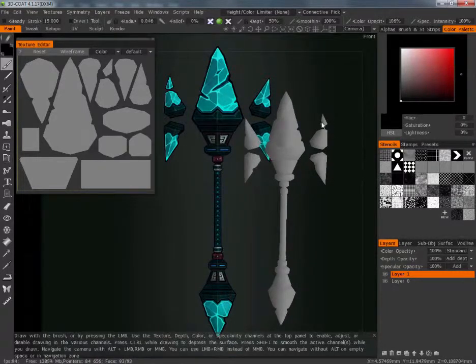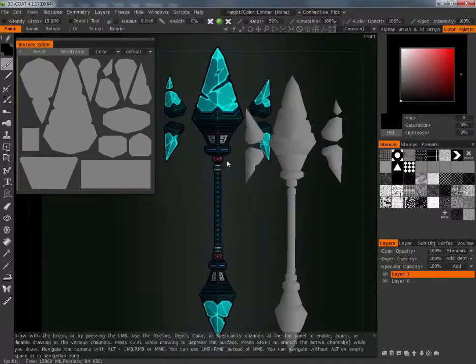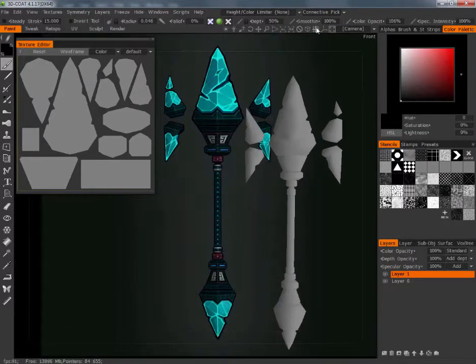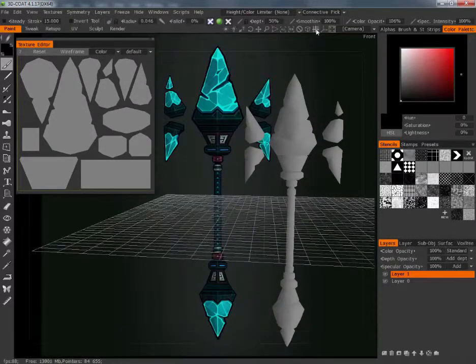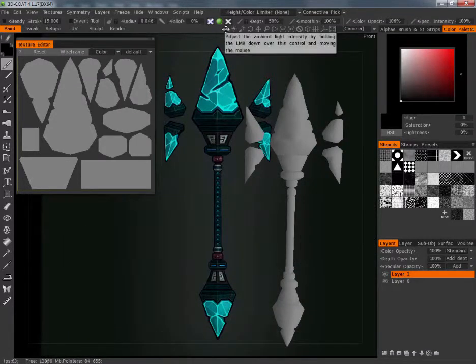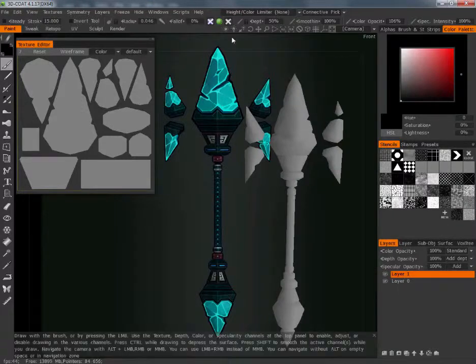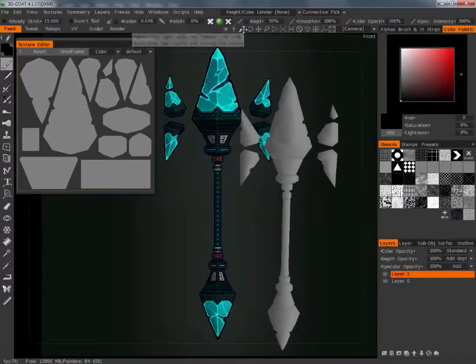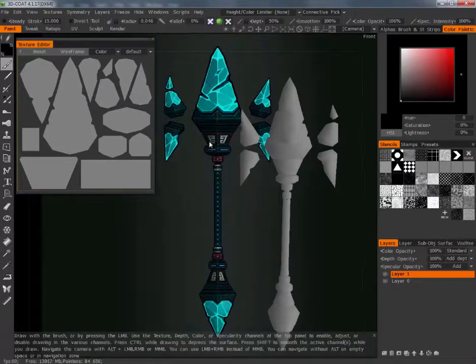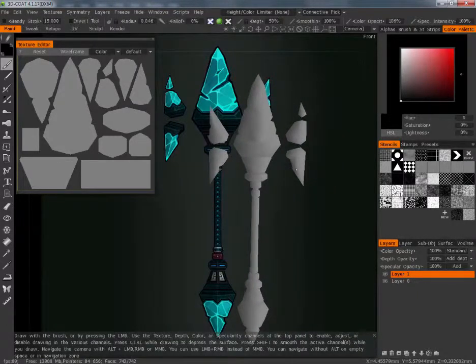But I would recommend doing this because, especially as you're making the color map, when you're trying to select all the colors and glaze in the colors, it's nice to have the colors literally right behind you to reference while you're painting this model. A couple other settings: I always tend to turn off the grid, which is this icon right here. I have the ambient light intensity at 40, and I have the primary light intensity at 14. I'll also usually change the angle of lighting a little bit just to make it a little more dynamic, and it'll be more obvious once I put the other maps in. But that is basically all we need to do to set 3DCoat up.